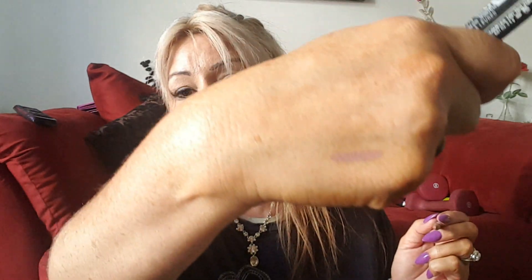For eyeliner I've been using my Shea Moisture Black, and I've shown it a million times, and my Clinique gel pretty much all month. For lip liners I have three. This one is NYX Nude Beige — I love the coolness of this one. NARS El Agua — this is holy grail. It's a little bit more purple; the camera's really picking up the pink on that one. And Nude Truffle, which I probably use every day.